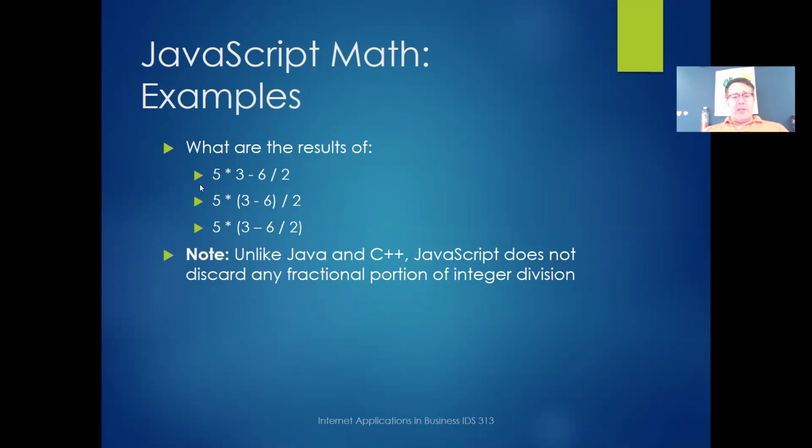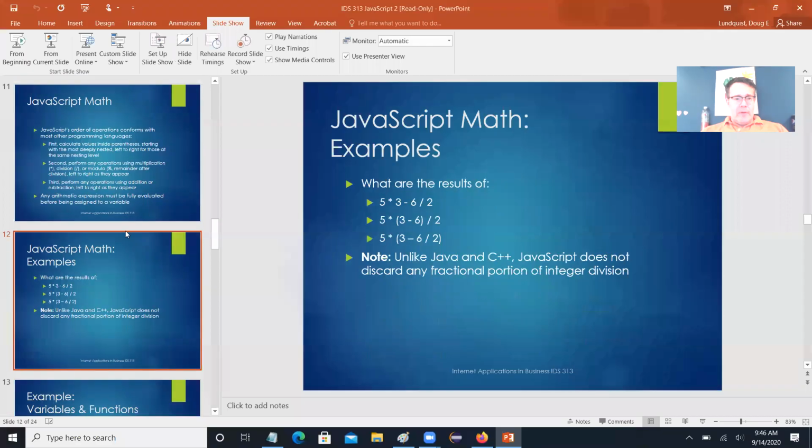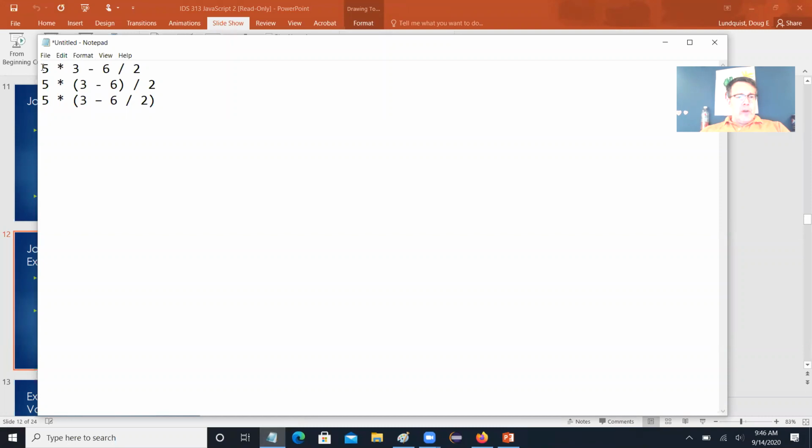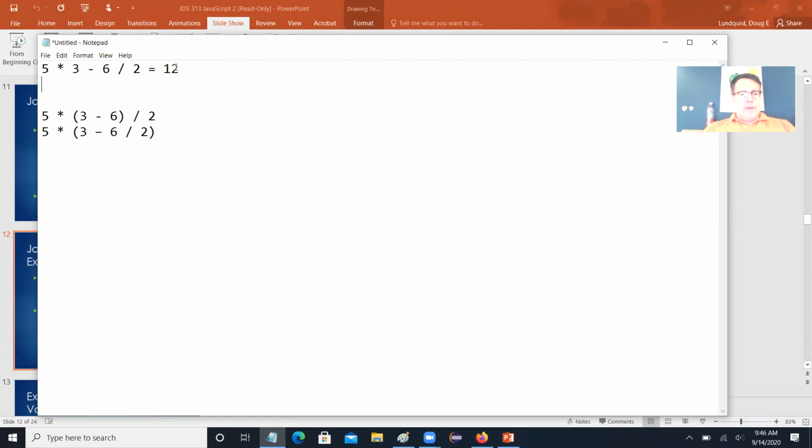So, results of this first one. First, we do the multiplication. Well, let's put it all in. I'm going to grab it and put it in Notepad so I can edit it a little easier. Okay, first one. Yes, we had a chat bomb in there, said it's 12. That's great.